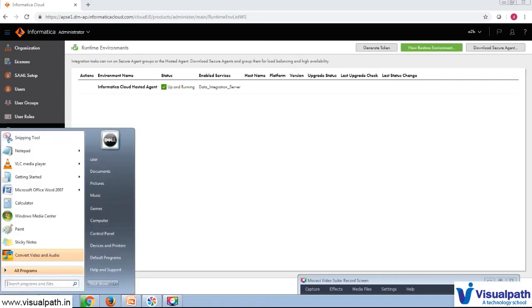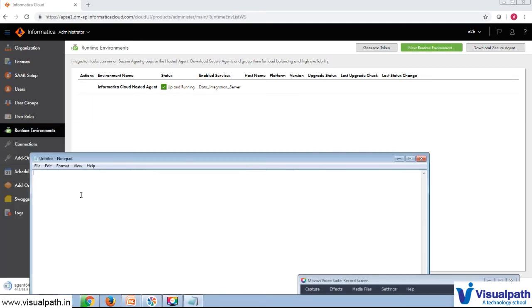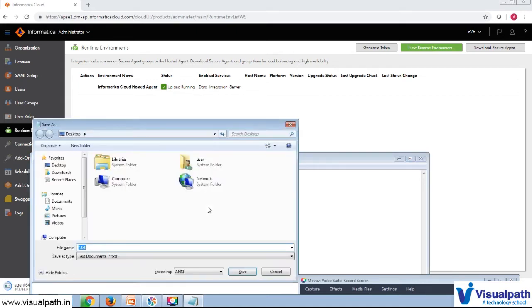Let me open Notepad. This is the token it has generated. Let me save this token on the desktop. Meanwhile, our secure agent will be downloaded.